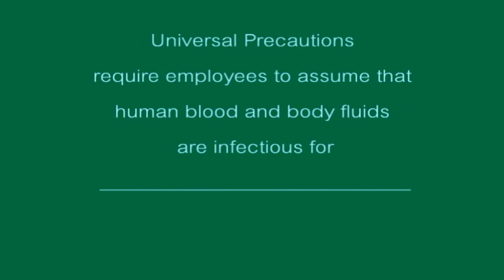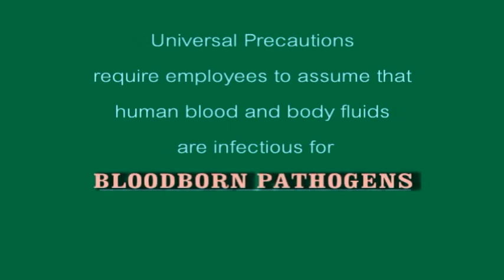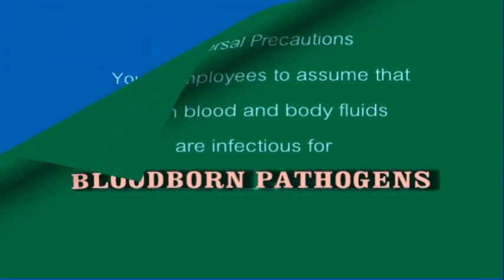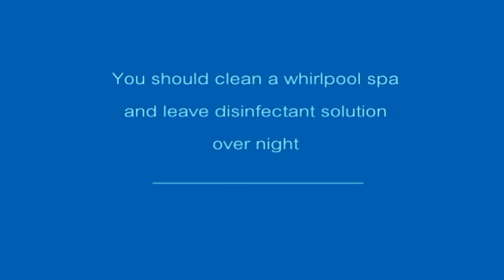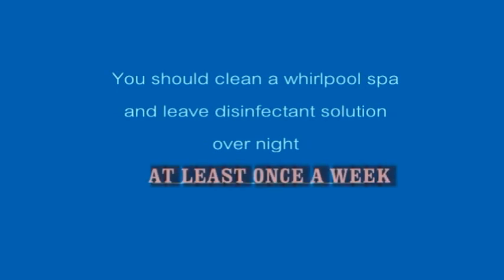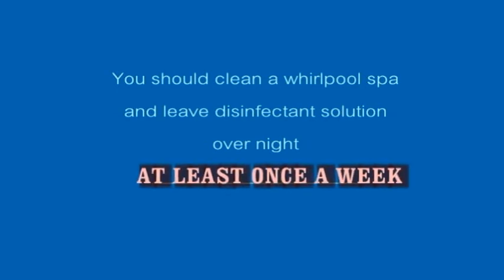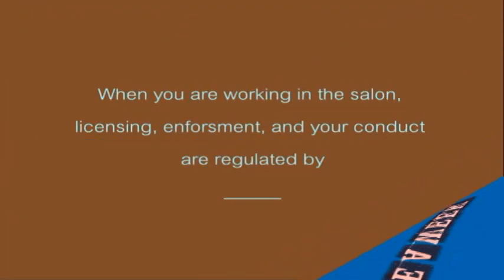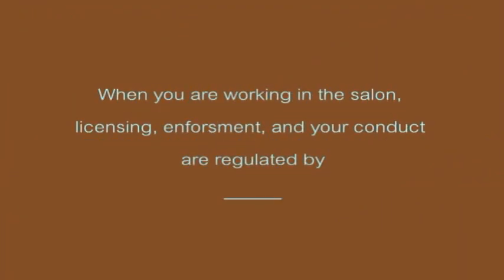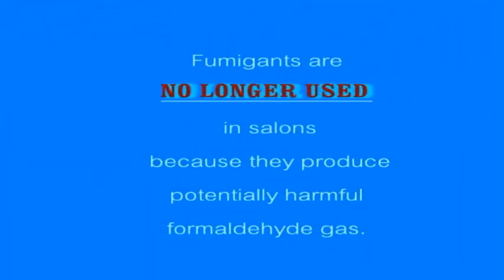Universal precautions require employees to assume that human blood and body fluids are infectious for bloodborne pathogens. You should clean a whirlpool spa and leave disinfectant solution overnight at least once a week. When you are working in the salon, licensing, enforcement, and your conduct are regulated by the State. Fumigants are no longer used in salons because they produce potentially harmful formaldehyde gas.